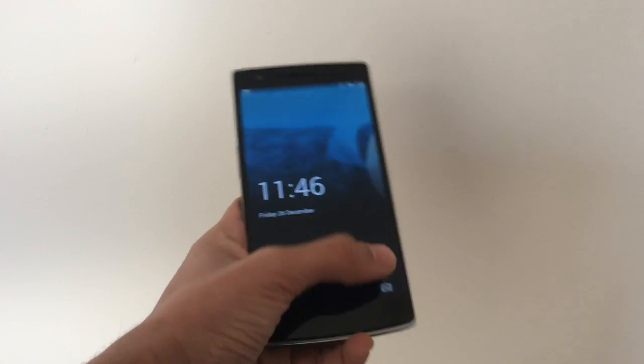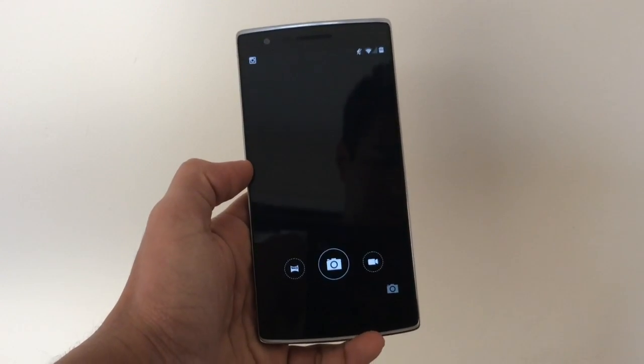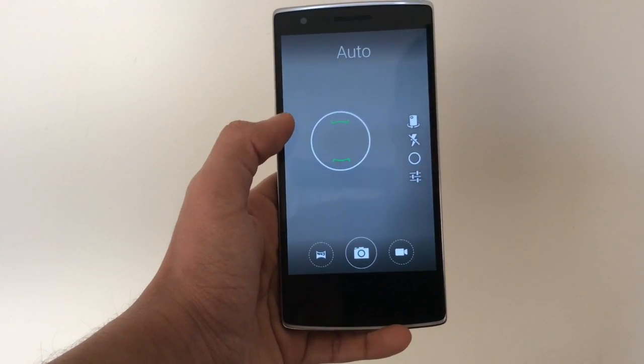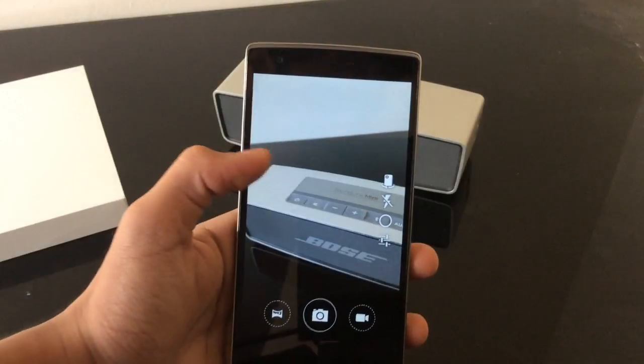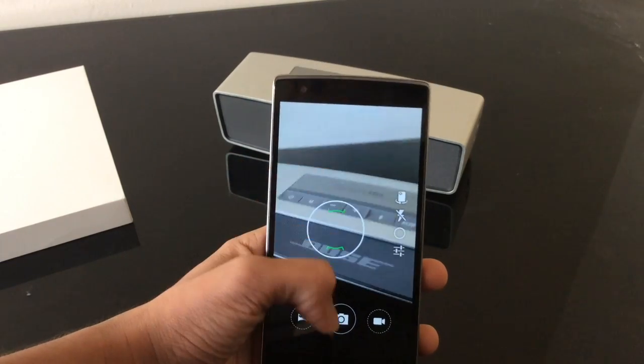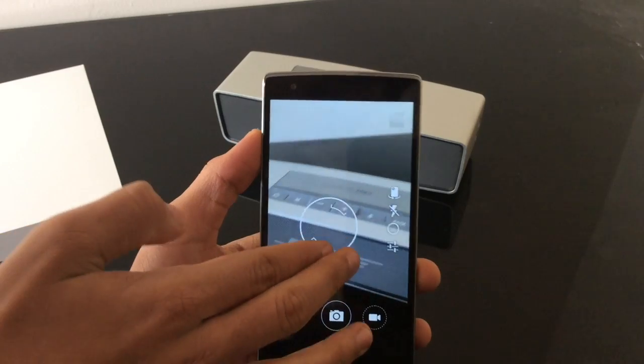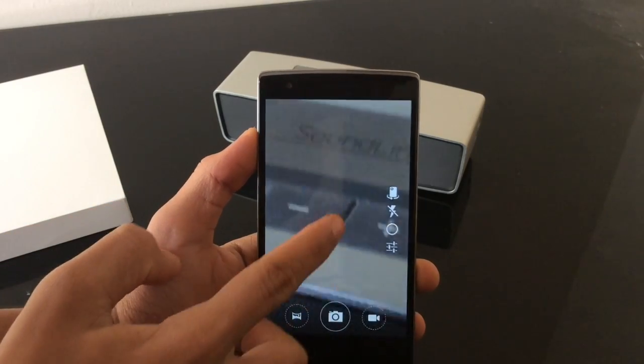So here's the camera. You can see you can just swipe from the right to the left to open the camera from the lock screen. You can see it is okay, looks a bit stockified. So taking a look at the camera closely, you can see the focus is very good, it's very sharp. This is a 13 megapixel Sony 6 lens camera with 4x digital zoom.